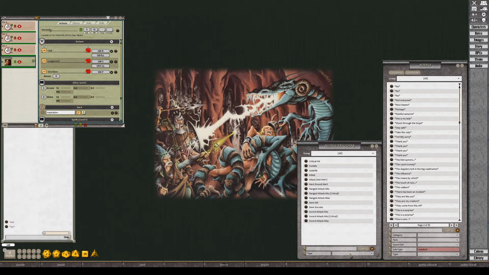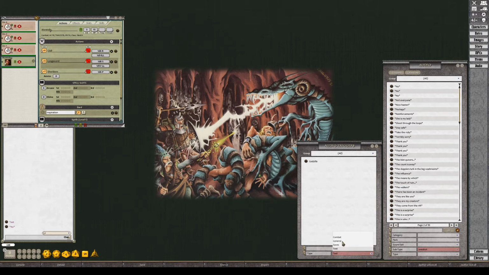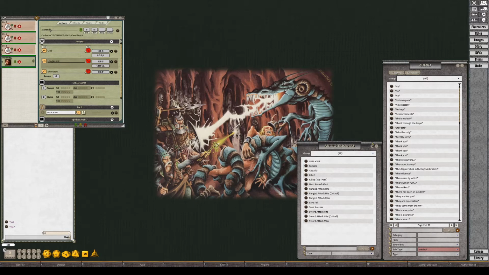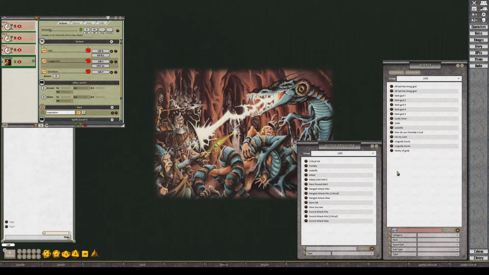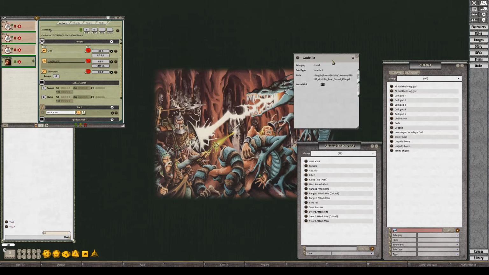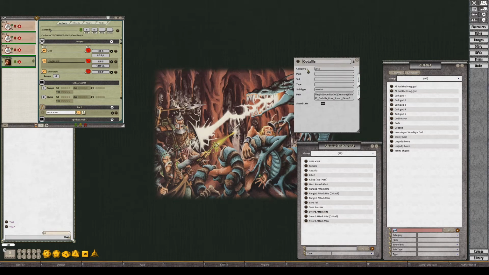You also have a filter down here, like I've got combat. These are all the ones that are related to combat. These are general ones, just one. Saves, and then I have a test one as well. And before we get too far, I'm going to show you how I link local sounds to VLC since I've only shown Syrinscape one. I have this one here. This is one that I created for a locally played sound.